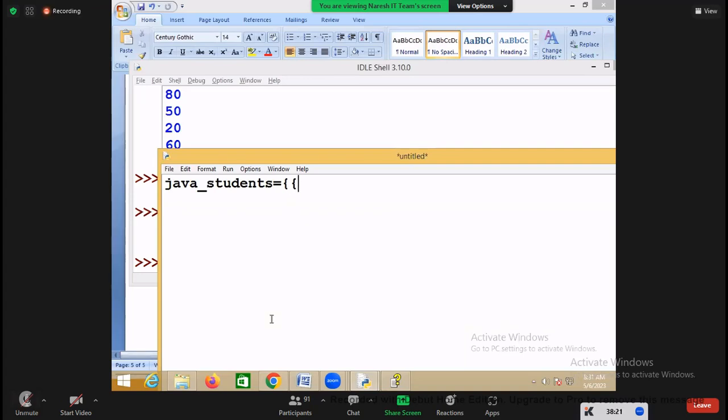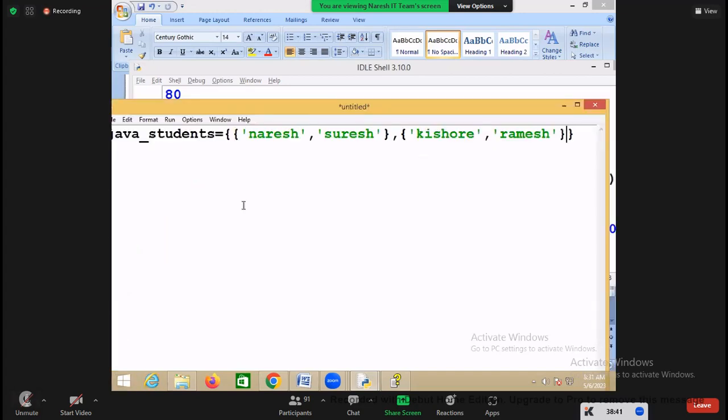Now this is one group. How many students are there here? Two students. And this is another group. How many students here? Two students. But can you add like this directly? No. Because inside the set, you cannot write the set directly.